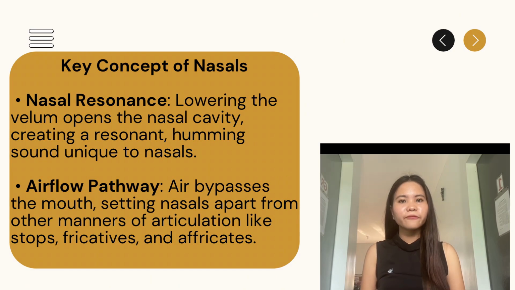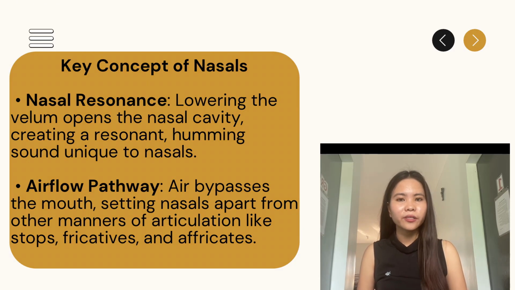In nasals, the defining characteristic is the way the velum is lowered to open the nasal cavity, allowing the airflow to bypass the mouth completely. The manner of articulation creates a resonant, humming quality unique to nasal sounds. By understanding how we produce nasals, we can see how altering the path of airflow creates a distinctly different sound quality compared to stops, fricatives, or affricates.